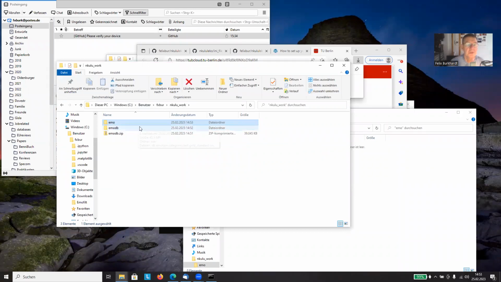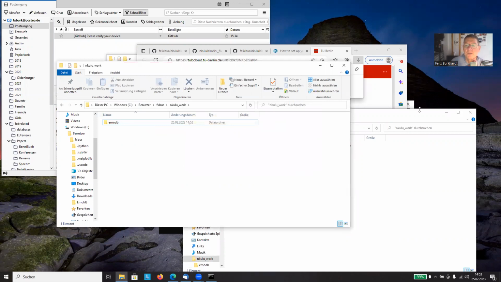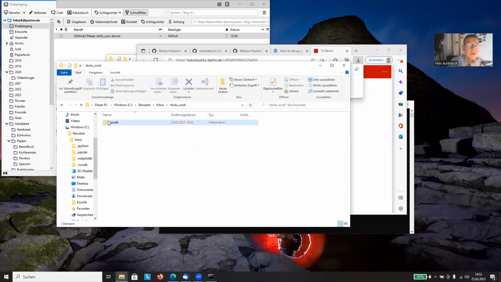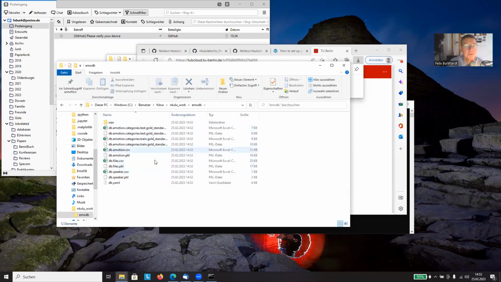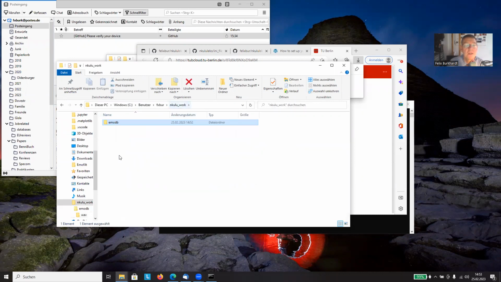So it should be in the top folder. So I can delete the others, and now I have one folder called EmoDB. In it there are the EmoDB files, it should look like this. The audio files actually are here. And so, well, there you go. That's the one.